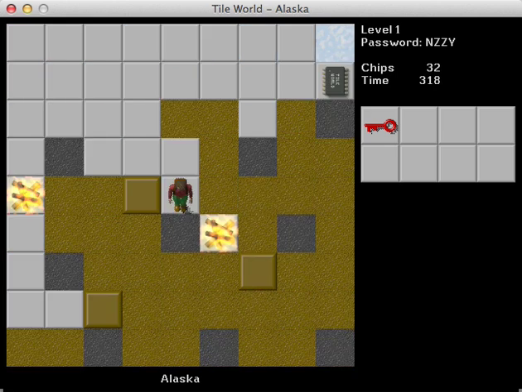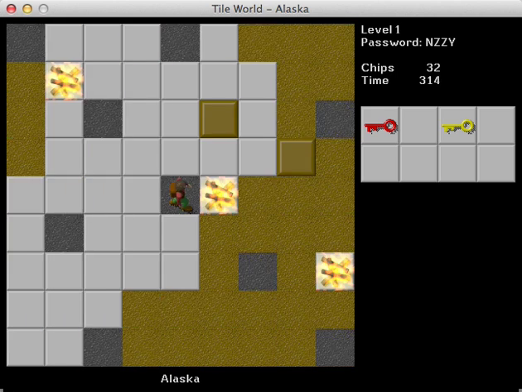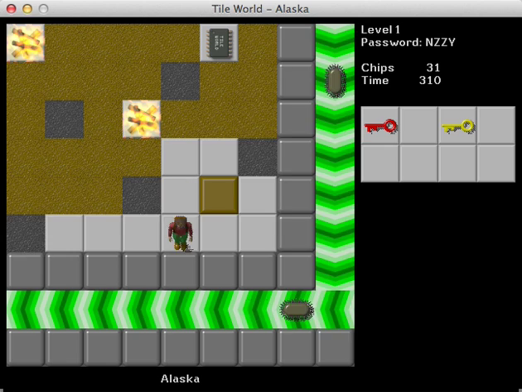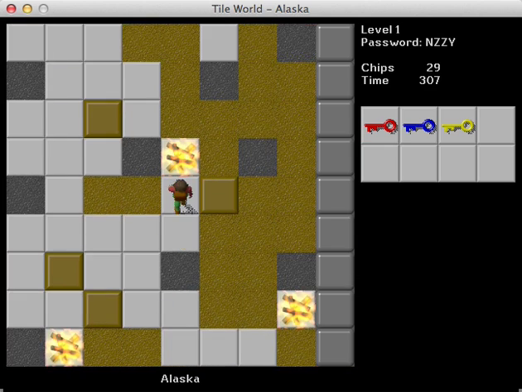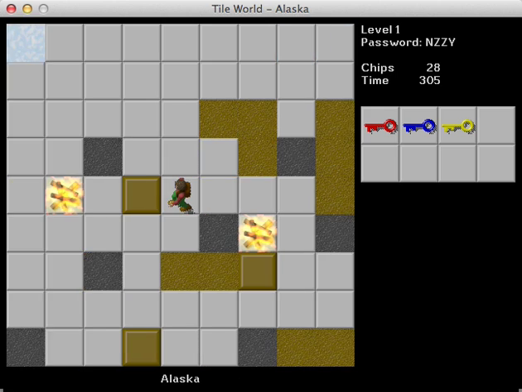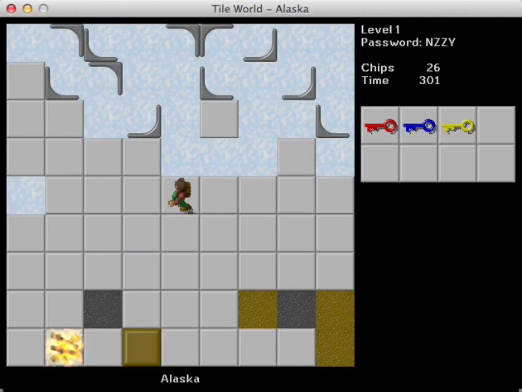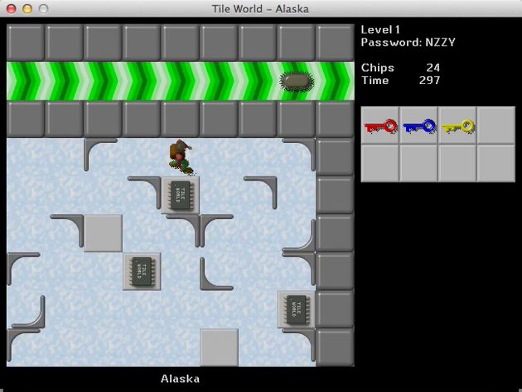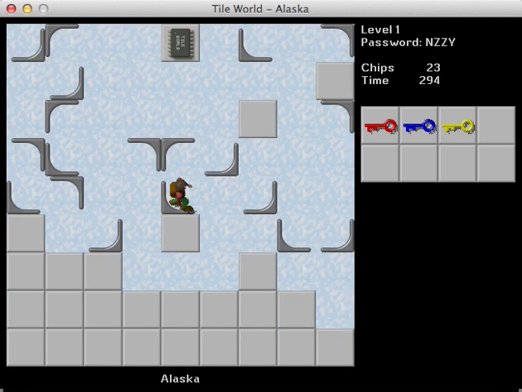And I need a blue and a yellow. Where are the blue and yellow keys? Are they under? Yeah, there's a yellow. Let's just push everything and get all these chips. I'm just going to assume we don't need those blocks, but you can never be too careful with that. Okay, I got all the keys, so let's just go around here and get all the keys I need for the blue area. Okay, so just a simple ice maze, cool.